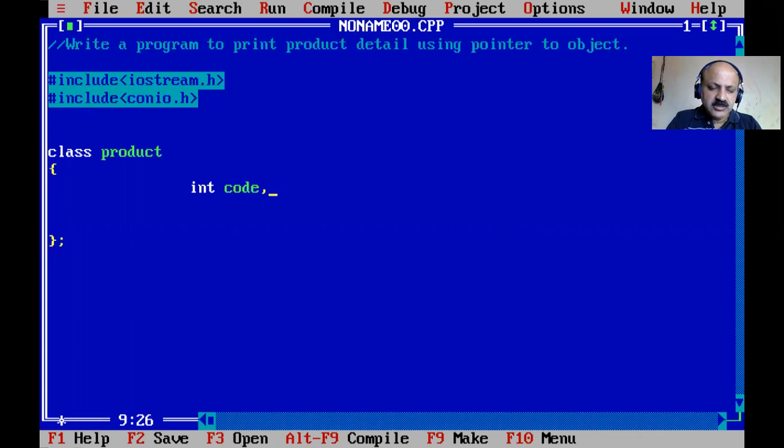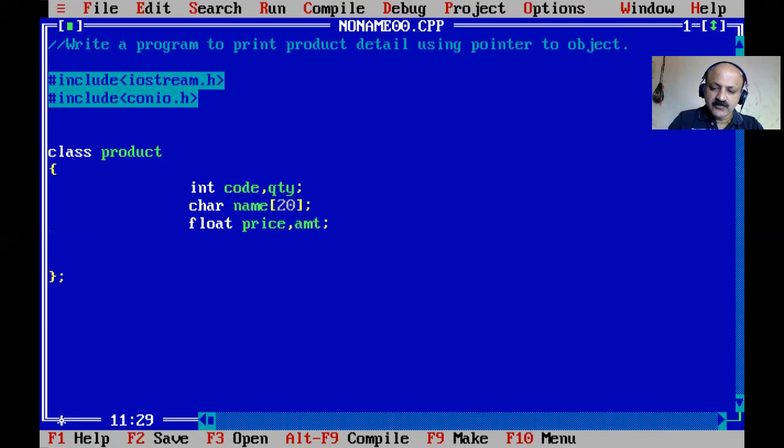So the code, or quantity, is always an integer. It is also possible to use a float, but integer is more used. Then a character 1D array for the name of product, size 20, and then a float for amount, amt. So there are four members, and price is remaining. So let us take price as the fifth element.